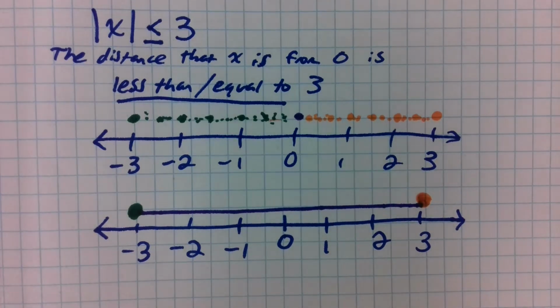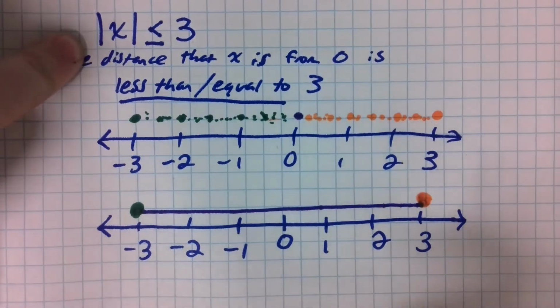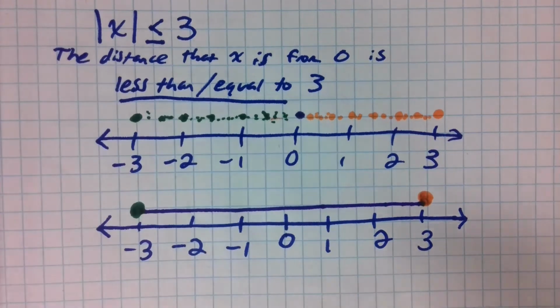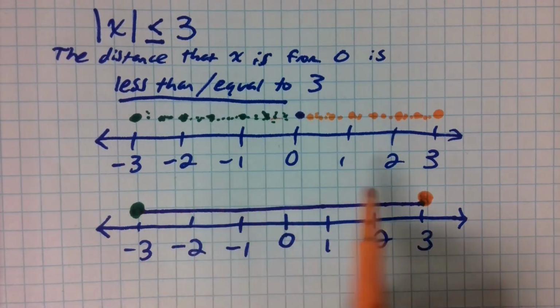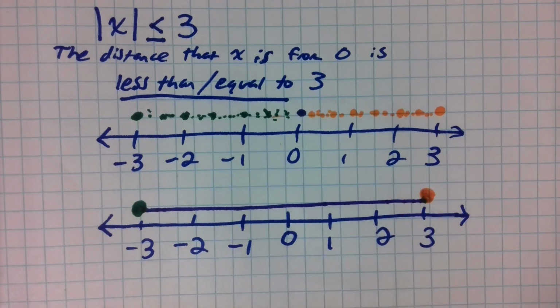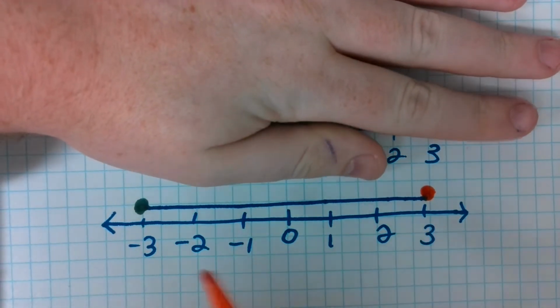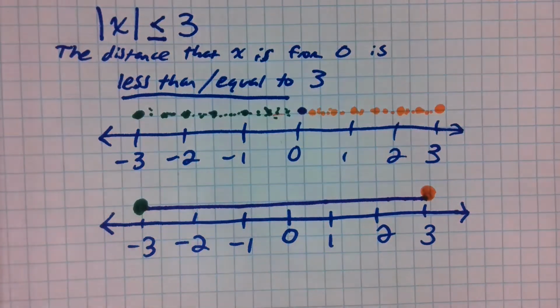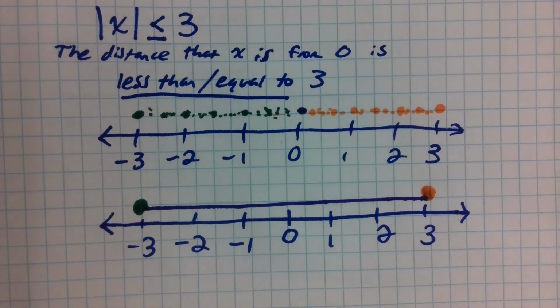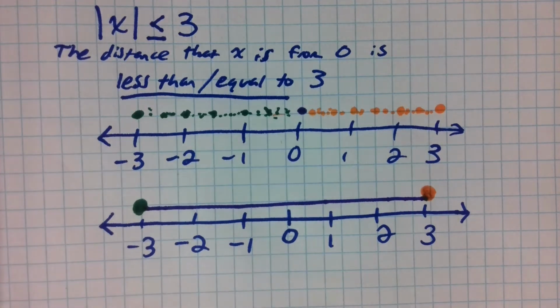The solution to an absolute value inequality is a compound inequality. Let's try to write out this graph in terms of a compound inequality and see if it matches up. So try on your own to just look at this graph and write it out as a compound inequality. If you haven't paused the video at this point to try it out, I hope that we get the chance to, but if not, let's take a look.